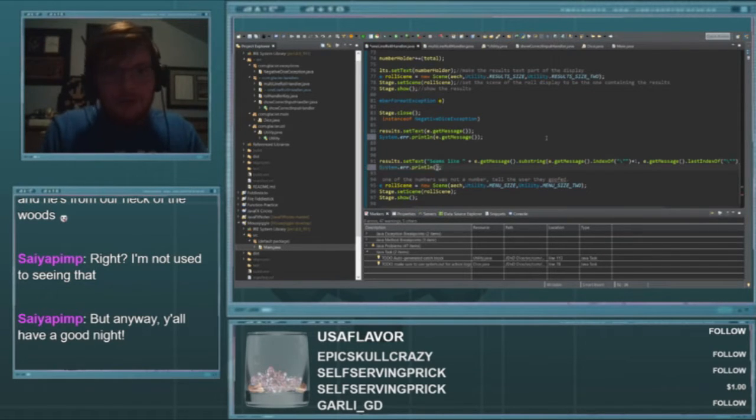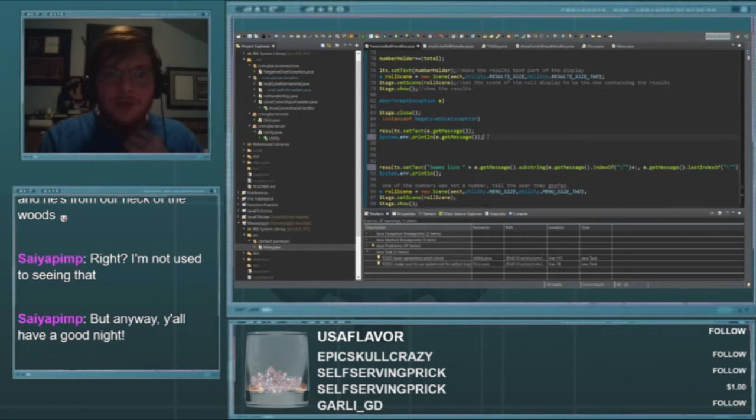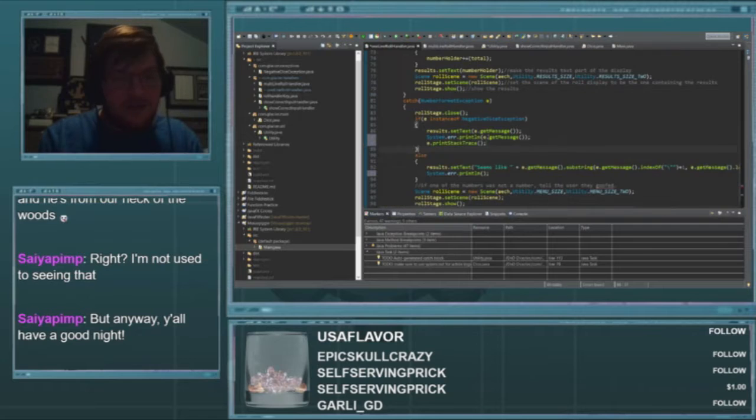We're going to print something that is a little more useful to me, the user. Yeah, have a good night. We're going to print the message, and then we're going to say e.printStackTrace.